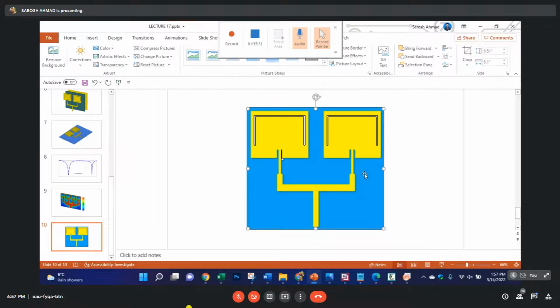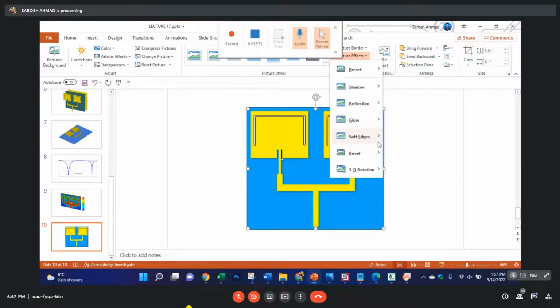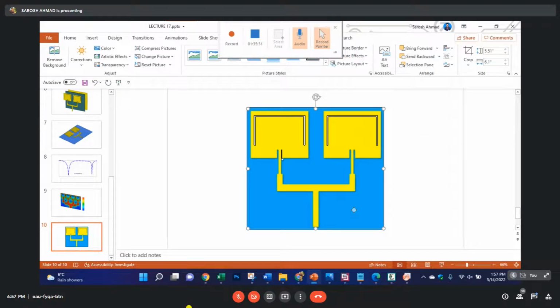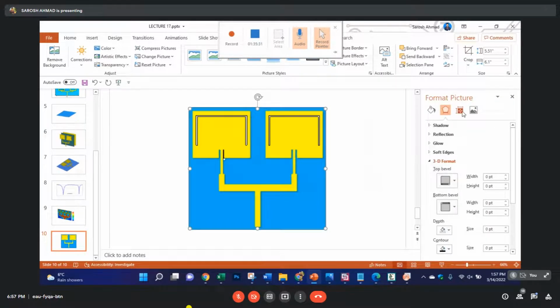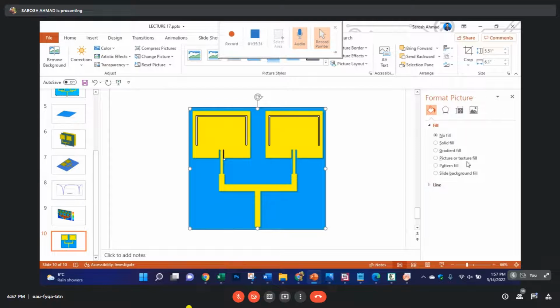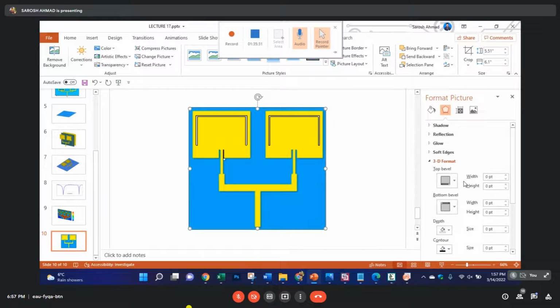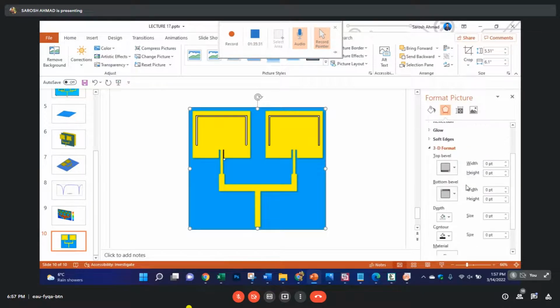Or even you can make this color more transparent to show the ground plane. Like you click on it, format picture, and there is the option of transparency.